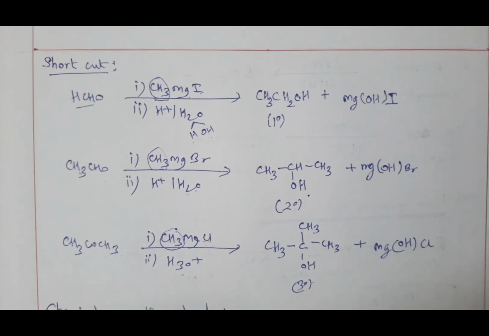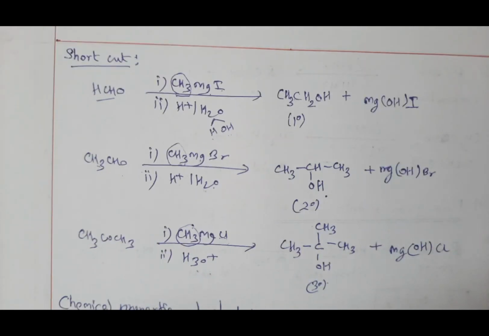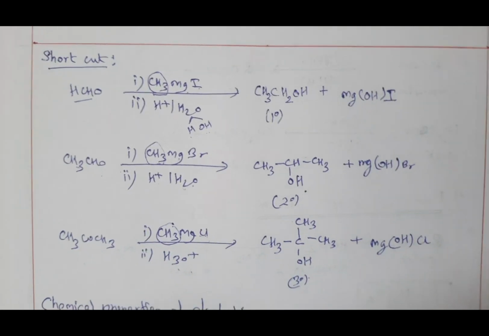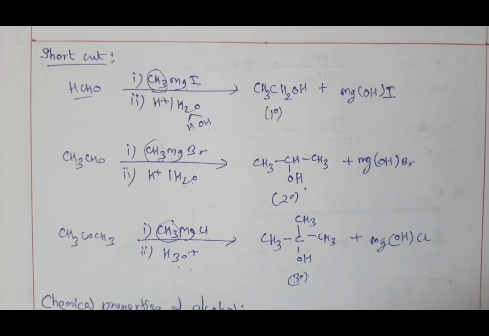By this, we come to the end of the preparation of alcohol. So we did a total of 5 preparations of alcohol, students. All 5 preparations are very important. Give utmost importance to preparation number 4 from amine and preparation number 5 from Grignard reagent. So out of 5, these two are very important, number 4 and 5. So we have finished the preparation.